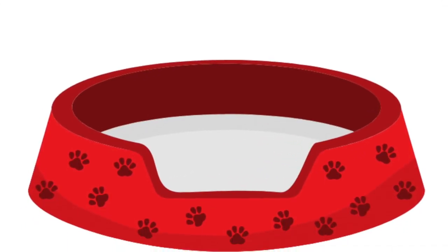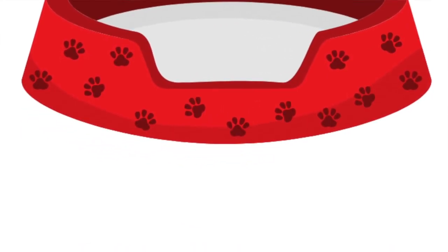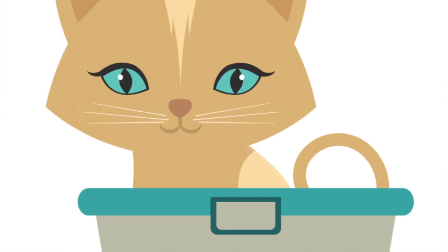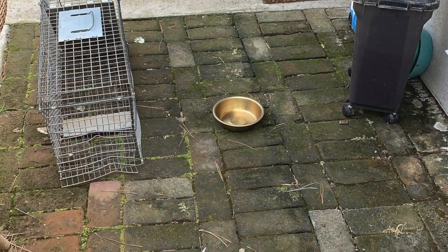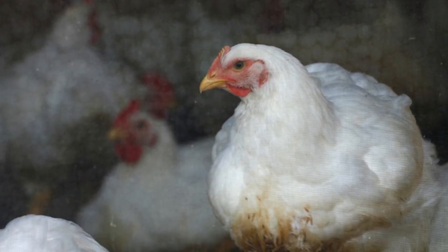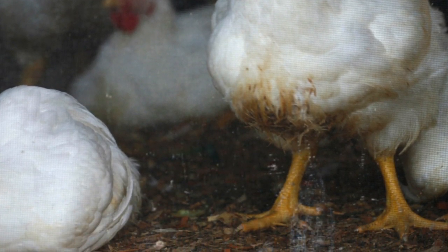The next thing we're going to want to do is, if you've got animals, we need to make sure that all of their toys, their poop, their beds, their dog run, their chicken coop, the lizards, whatever you've got, get it all sorted and cleaned up. Pick up the poop, pick up the bedding, all of it. If you've got chickens, I know chickens are big right now, get their stuff all sorted. If they don't have a coop or an area and they're allowed to roam free on your lawn, just make sure they're not doing that on a regular basis while you've got your house on the market. We need to make sure they stay in their coop, lay their eggs, and do their thing over there.